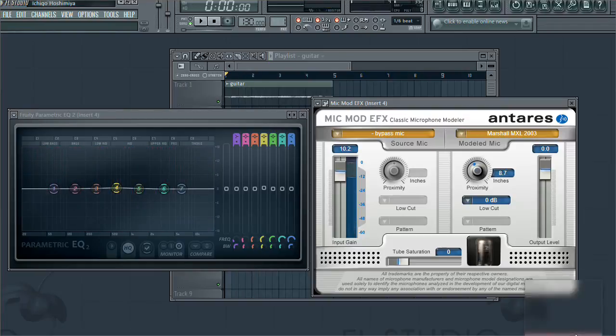Notice how the texture of the guitar gets brighter as we adjust the proximity knob on the simulator.